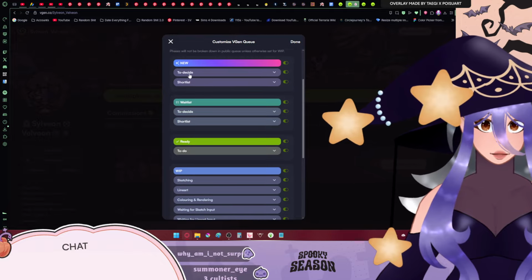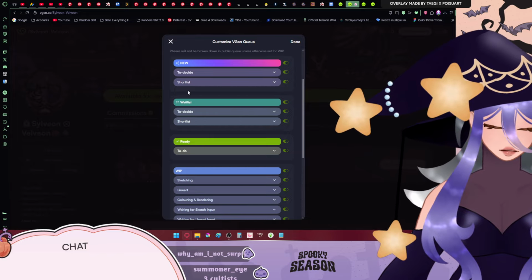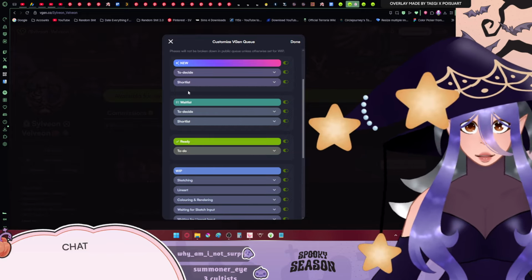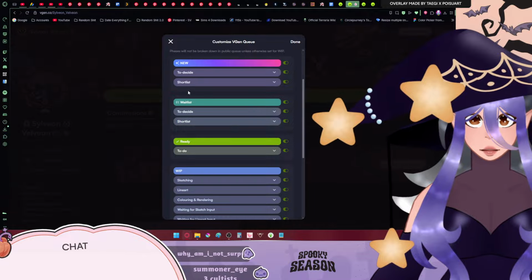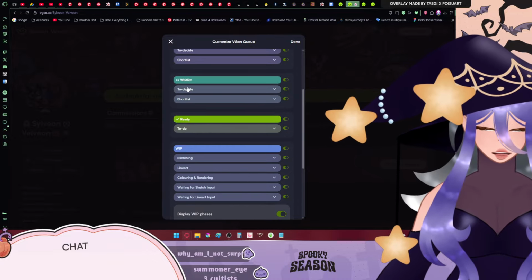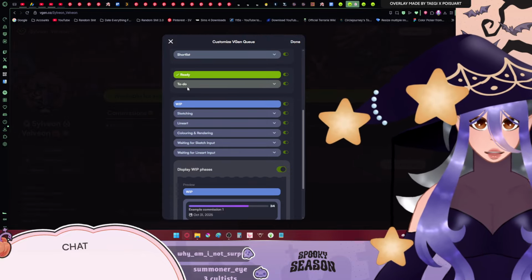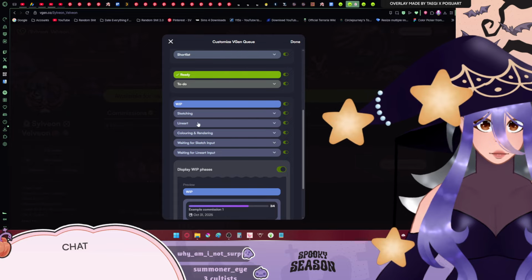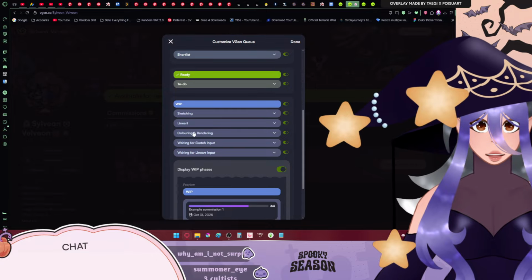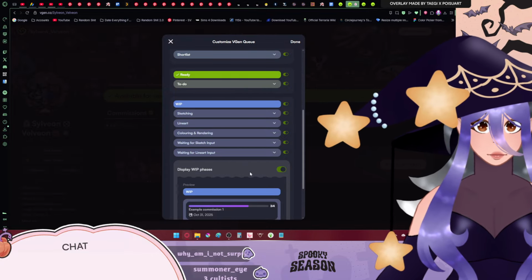You've got the to the side area, and you've got the waitlist. The to the side is that it's a new request. The waitlist is that you've given the invoice and you're basically waiting. Obviously, your ready section is, oh, they've paid, you can start it now. And you can change it to work in progress, and you can have little sections like I've done, which is sketching, line art, and sections for waiting for sketch input, waiting for line art input.